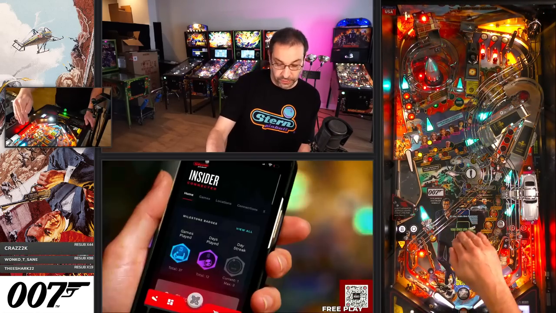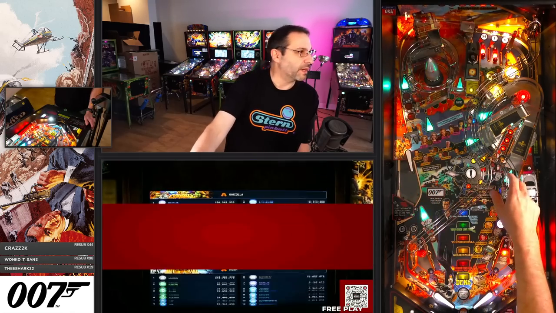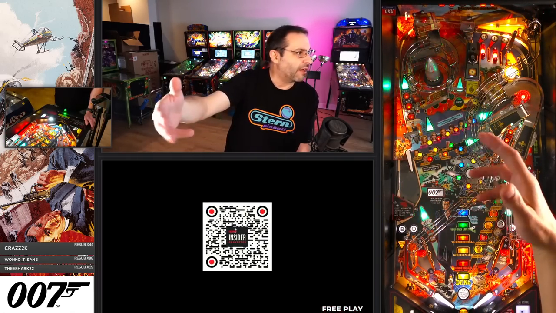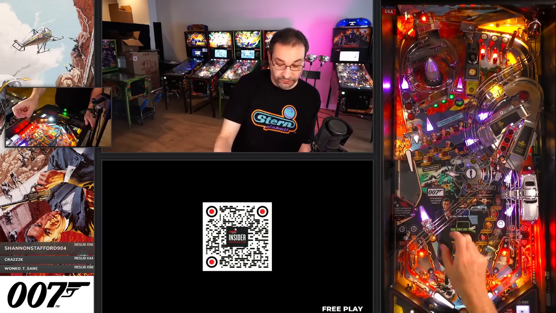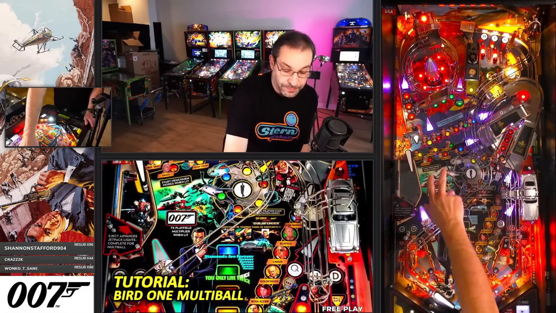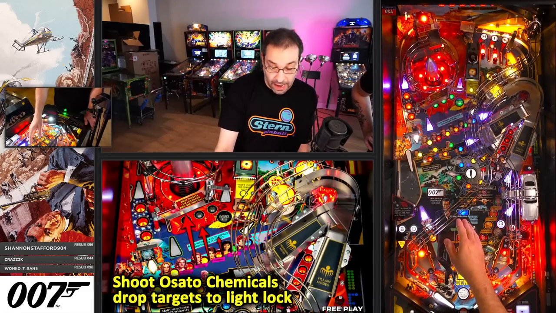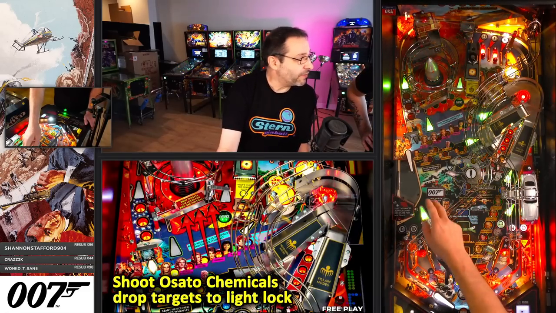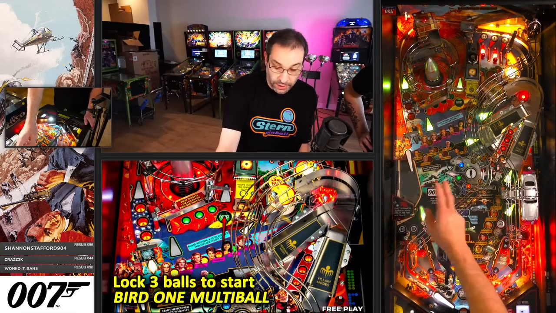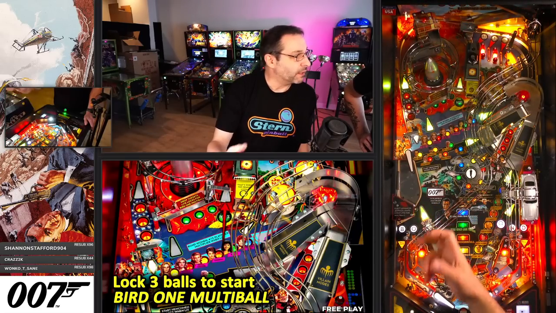For the Bond women, you have to hit the rocket, I believe it's 10 times, to light that one. So many pop bumpers, and the display tells you how many are left until you reach that. Once you qualify the Bond woman, her insert will be blinking on the side loop. That means you've qualified her, but you have not collected her yet. Were you to drain with any of those blinking, they will be carried over to the next ball. When you shoot the side loop, that will collect the Bond woman and light it solid.